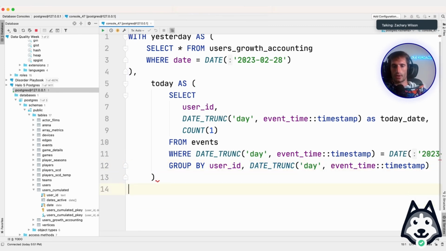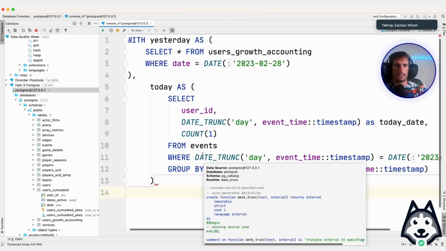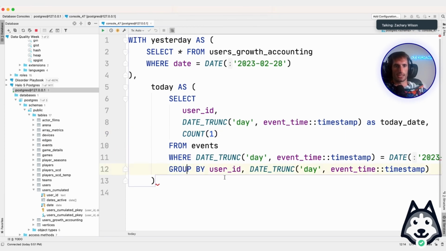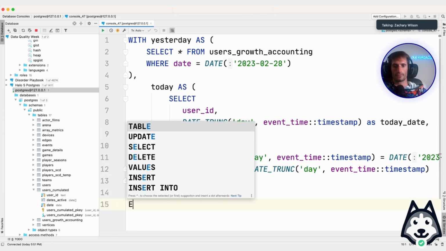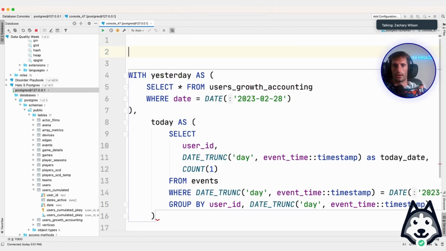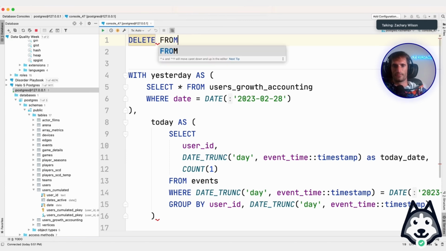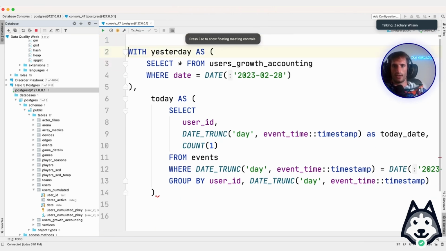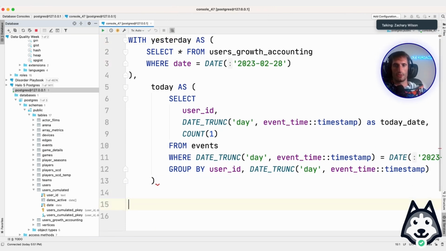So what we're going to start with here, hopefully looks very similar to some of the other cumulative table designs that we were working on before. And yesterday is going to have no data. Or wait, hold up, I need to do a quick delete because my table will actually have data. Let me run this real quick. Okay, so now that's gone and that'll be deleted. So now we have our yesterday and our today, very similar to our cumulative table before.